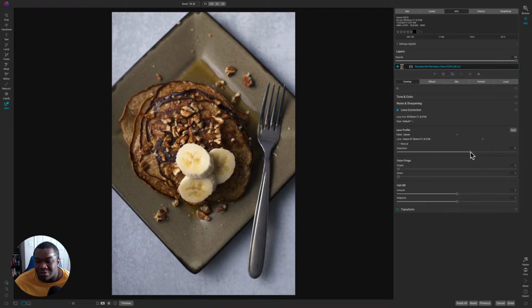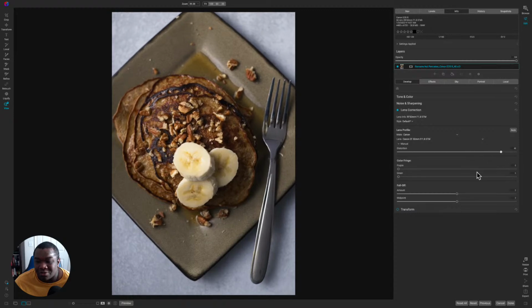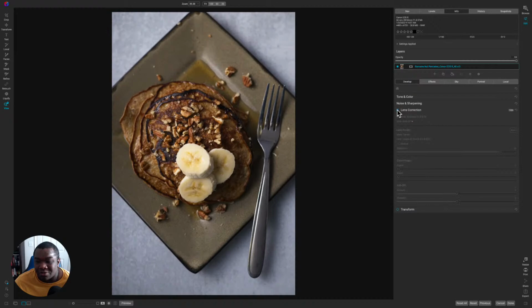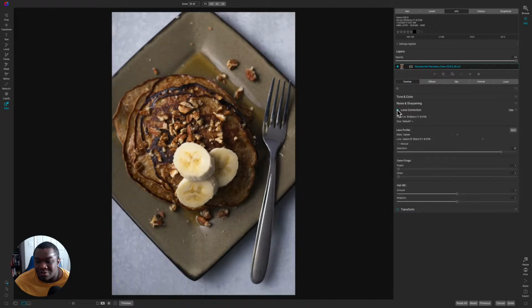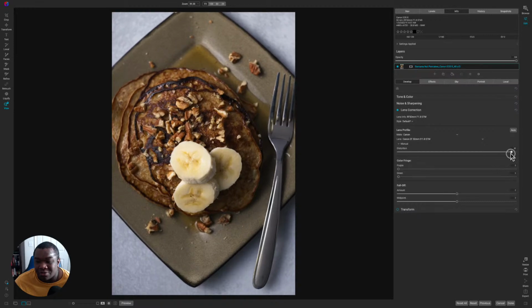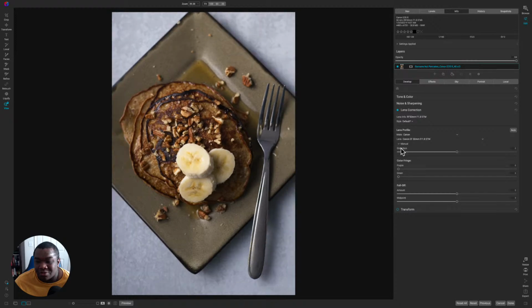But if you saw something like this, you'd be like, whoa, that guy must have taken an image with a fisheye lens. And really, it doesn't become evident until you see the original, and then you see this one. You can tell that it's rounding. And yeah, so we'll double click that to reset. And I think a little bit of distortion, add in a little bit of distortion, and that's fine.